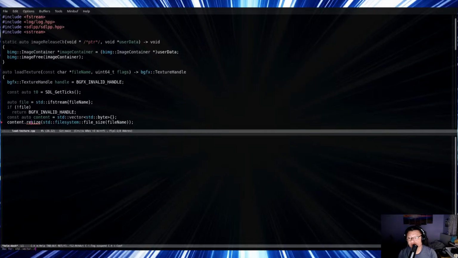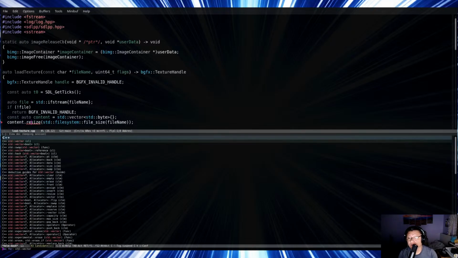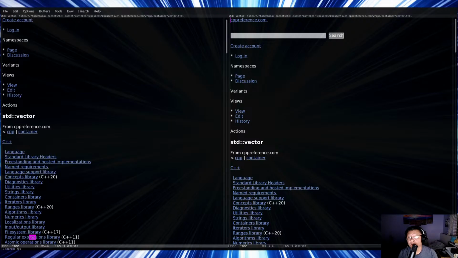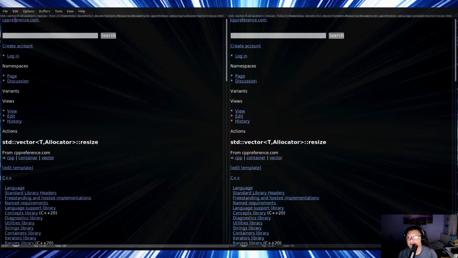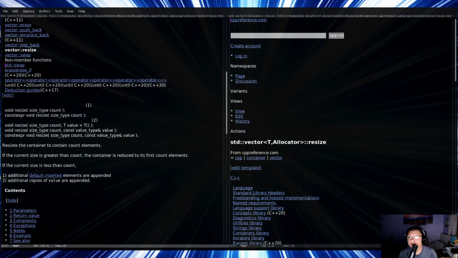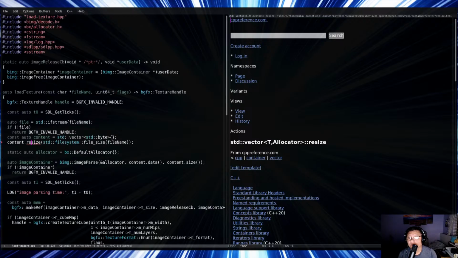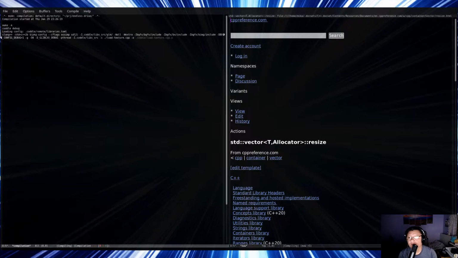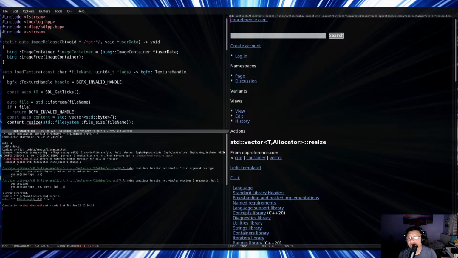Instead a vector resize. Instead vector resize, vector resize. Yeah, just count. Why is it not viable? This argument has type. Oh my god.